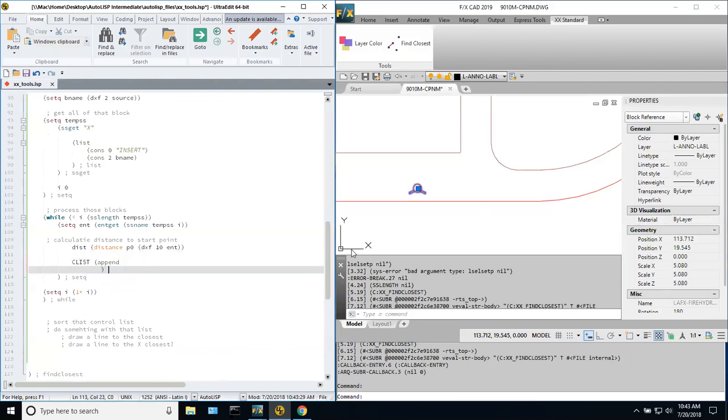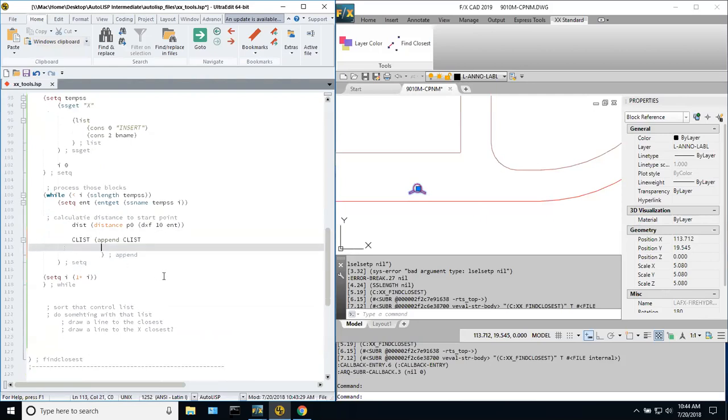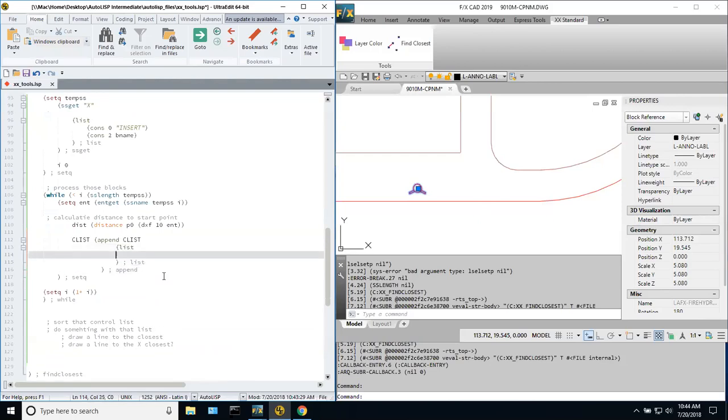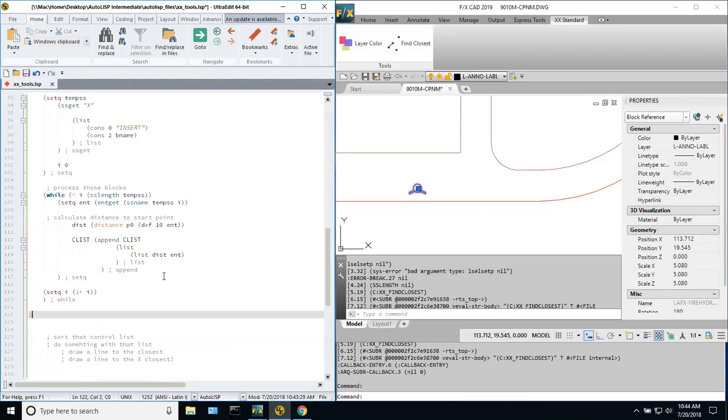So we're going to append and, however I want to make the code look good here, I'm going to add on to the control list, right? Just like in that example, my new thing that I have to elevate to a list first. I elevate it to a list. And then what am I putting in here? I'm putting in itself a list of the distance and the entity. That's my control list. That's going to drive me crazy if I don't correct that. Okay. I think that's good. And so at this point is a great point to put in an access panel.